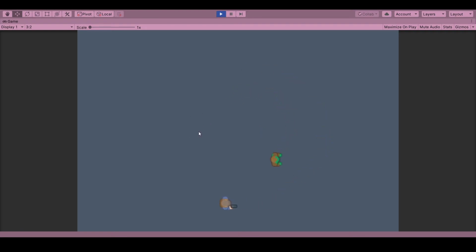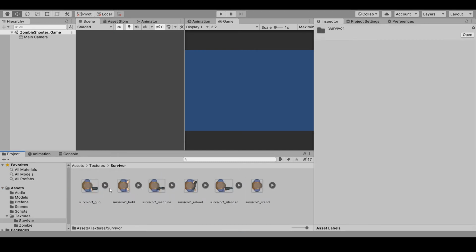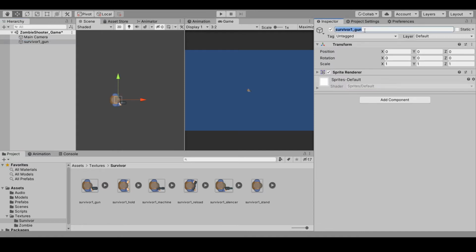Today I will show you how to make a simple 2D character movement script and some zombie behavior using the Unity game engine. We will start off by setting up the scene with the game objects we need for this tutorial. I will use this survivor sprite as our player character, and I will use this zombie sprite for our zombie character. I will put a link in the description where you can find these assets that I'm using.